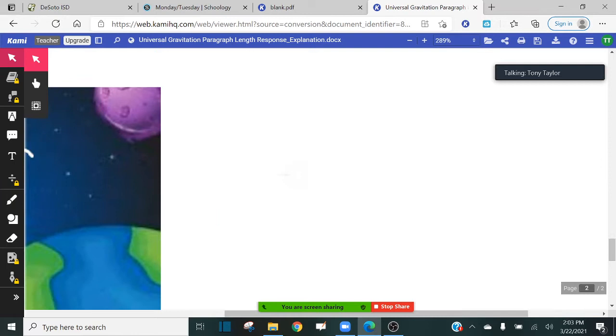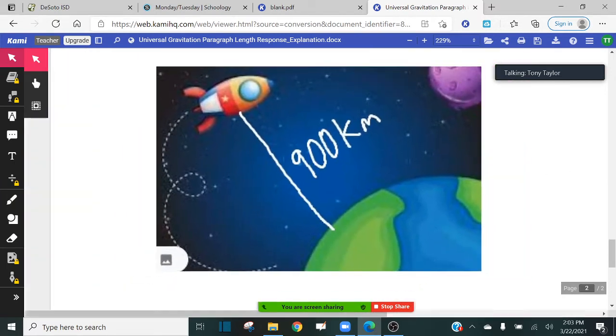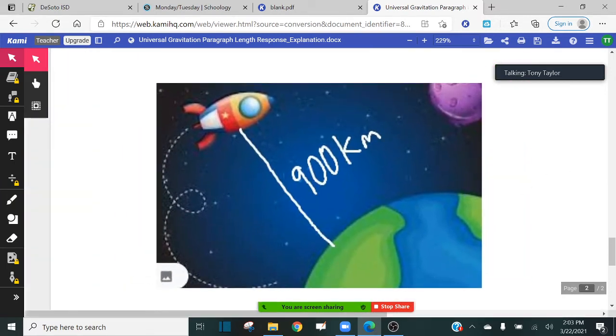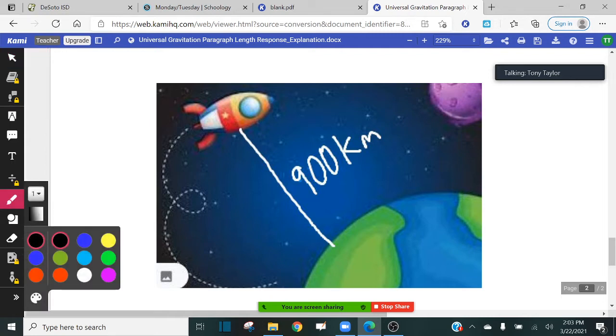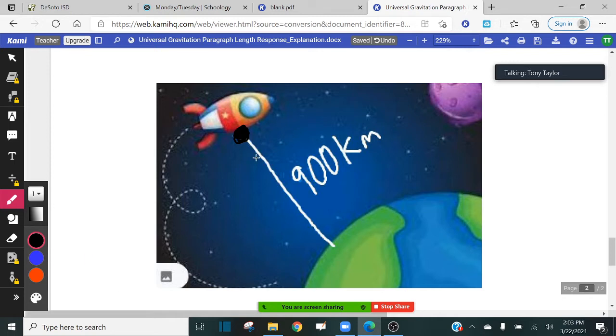Okay, so let's look at this, guys. So imagine that this spaceship is above this point here, and it just stops. So the spaceship stops, and as it stops, it releases this package here, that I kind of drew in black. Now why is it that the package, as it falls to the Earth, does not travel the entire 900 kilometers, if there's exactly 900 kilometers between the spaceship and the Earth?